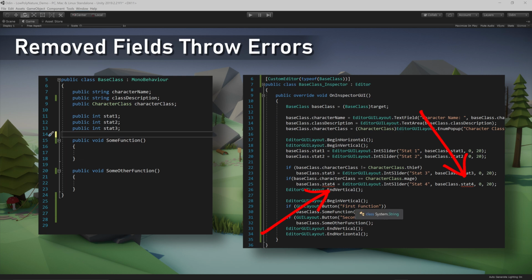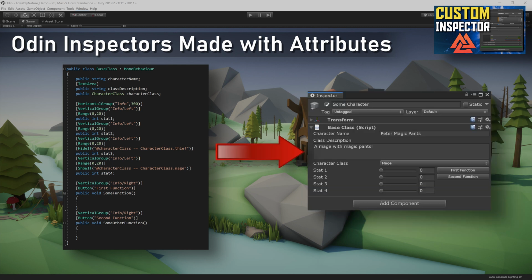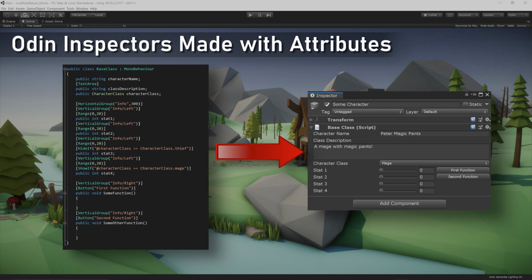Now, we've all made the system work, but it takes time and effort. Time that could be spent polishing an aspect of your game or adding an additional game mechanic. With Odin, there is no second script needed, as all the modifications to the inspector are made by adding attributes to fields and functions. This means one less file in your project folders and one less file to maintain as your project grows. This also means that when you remove a field, you can simply remove the attributes and the field is gone. If you want to add a field, well, it'll show up, with or without attributes, just like it would without any customization.